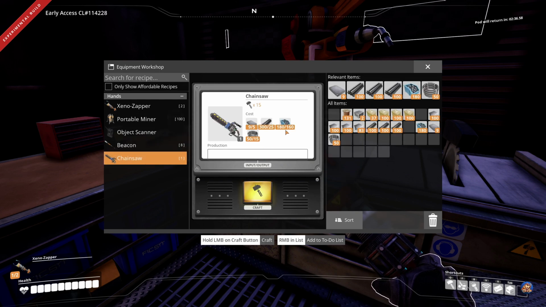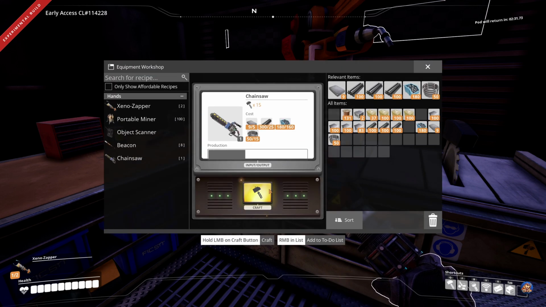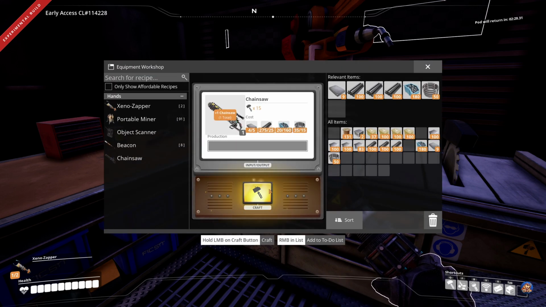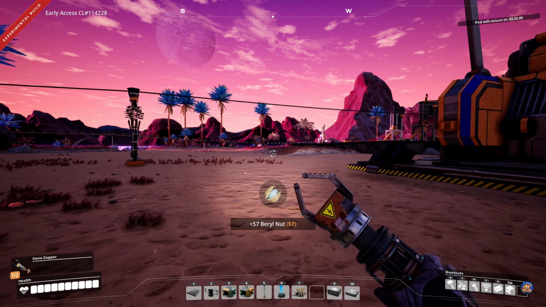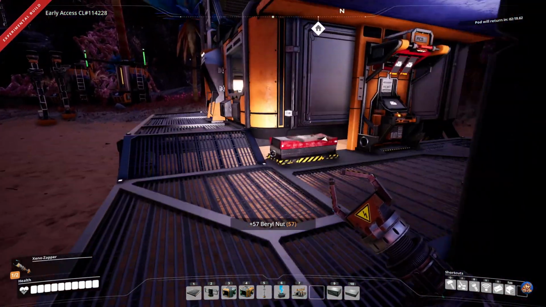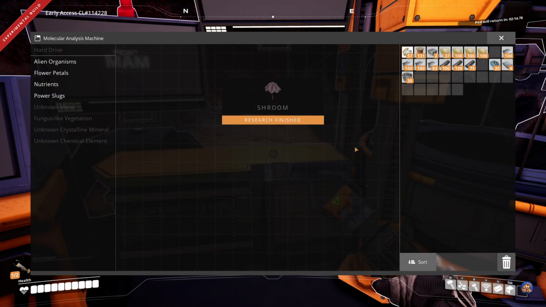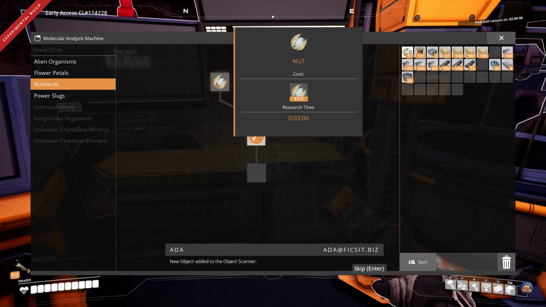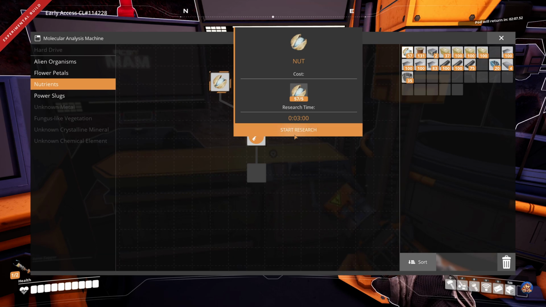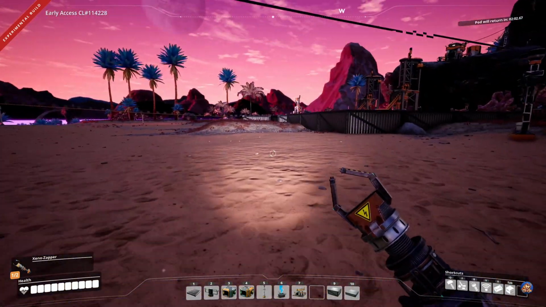Excellent. Yeah, I suspected we needed screws for that, so good thing I made extras. There we go. Okay, so let's switch out the nuts with the... that also gives us the option to... well, the analysis of shroom is completed. New object added to the object scanner. There we go.